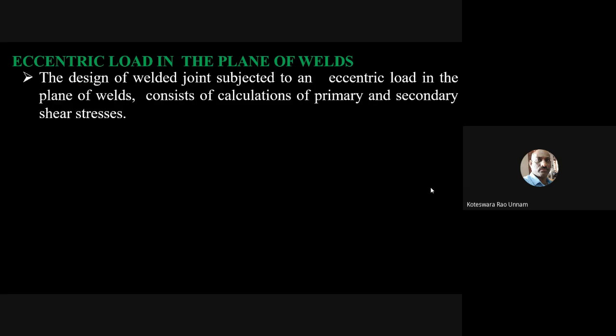If the applied eccentric load is in the plane of the welds, how are we going to analyze or design the weld for this purpose? The design of a welded joint subjected to an eccentric load in the plane of the welds consists of calculations of primary and secondary shear stresses.